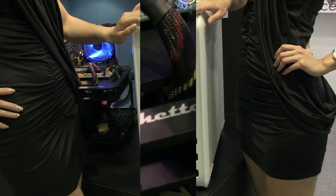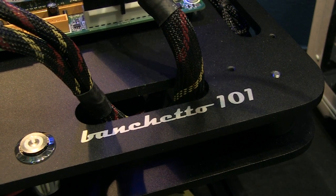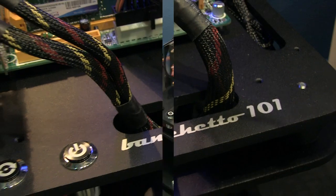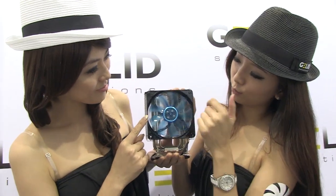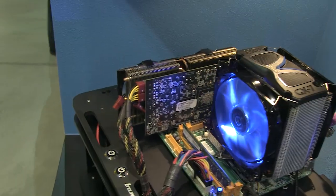What we also have is the Bancetto — it's an Italian-designed open case. As you can see, our brand new cooler is the GX7. It'll come with seven heat pipes and LED lights. You can even install two fans if you like. Next to it is the Icy Vision VGA cooler, which we launched last year, which you may recognize.